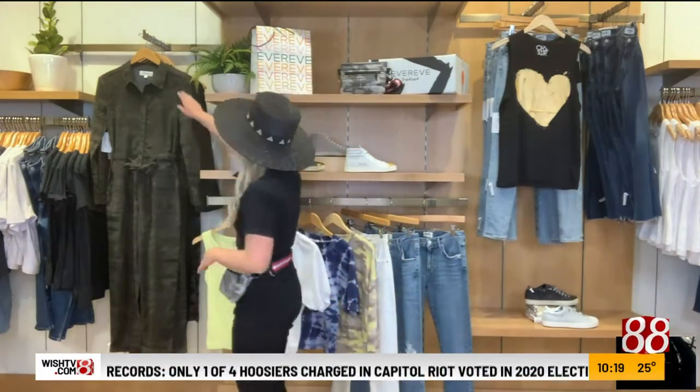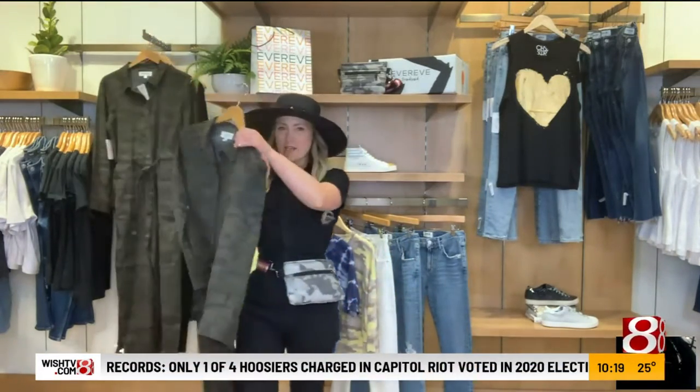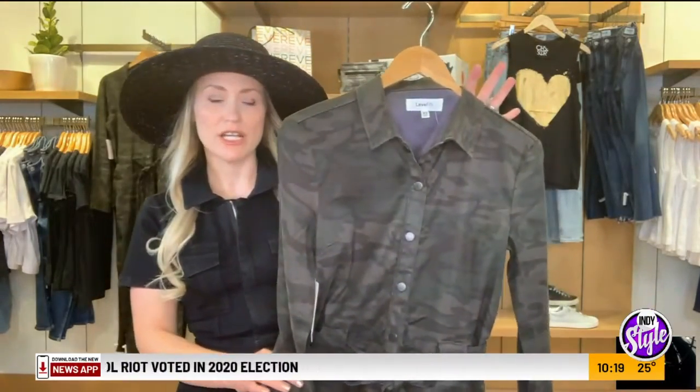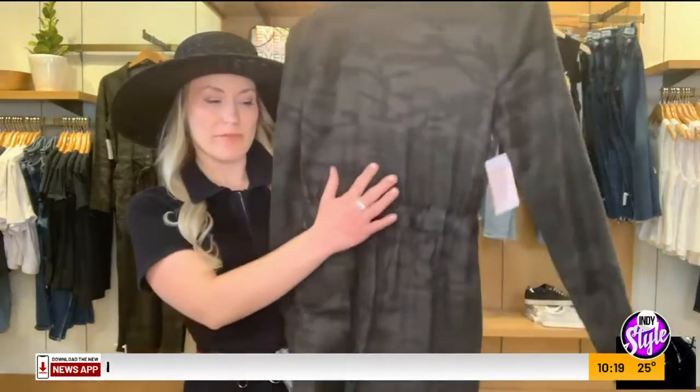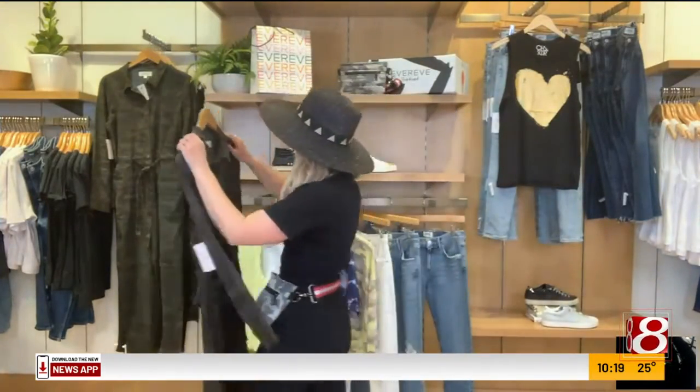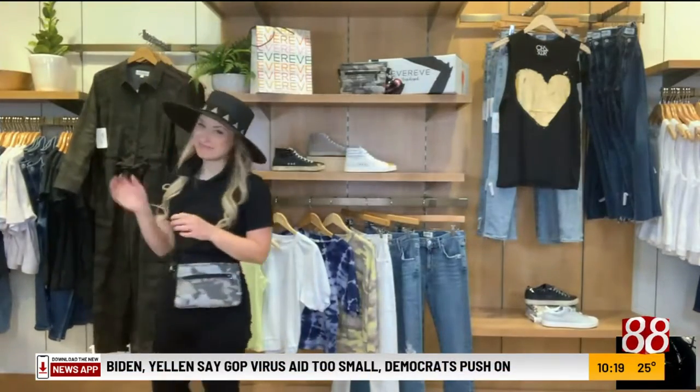Absolutely. I went ahead and I purchased this one last week. But there's another one here that's equally as tailored, but it is a camo, so it is more of a neutral color. But it still has the form fitting, the cinching of the waist. You can use the self belt or also change out the belt. You're going to see a lot more of the form fitting utility jumpsuits going into spring. That's the first one. I like that. And I love how it's just a twist. And you tell us what to look for to stay trendy, which is exactly what I need.